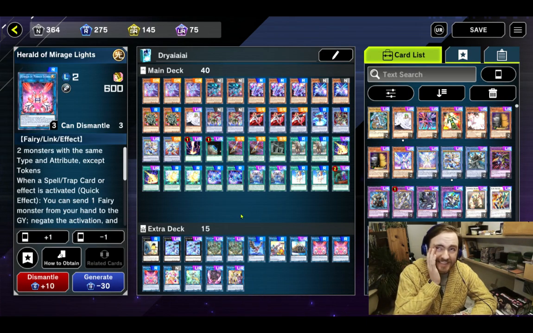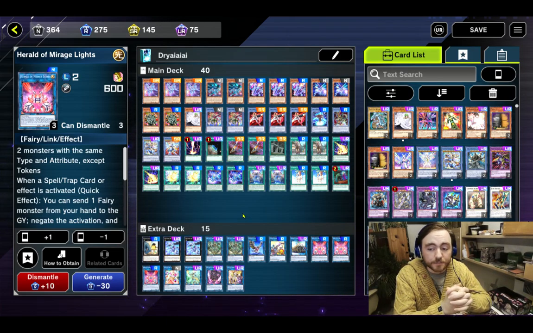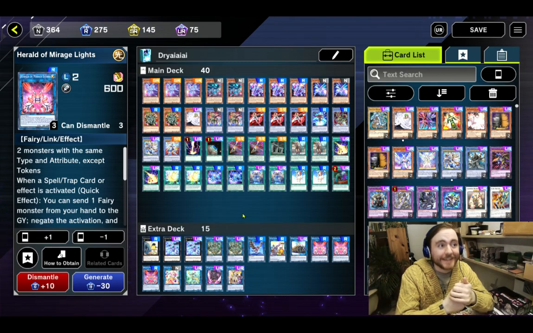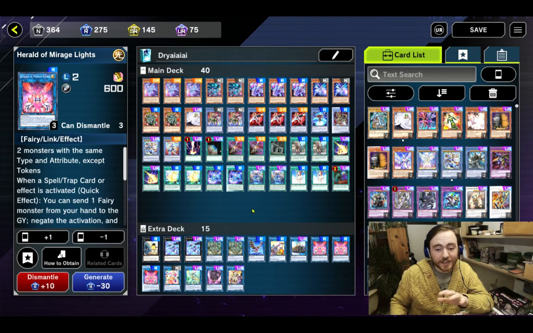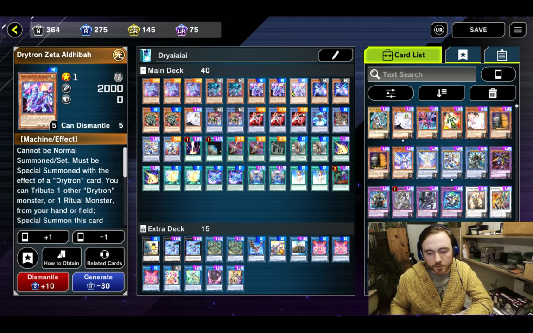Herald of Mirage Lights adds you back things if you send it to the graveyard. For example, if they use a Dogmatika card to make you send cards from your extra deck to the graveyard, you can send this, and then you can add stuff back from your graveyard. Or sometimes you just end on this, and they know that if this is destroyed by their card, you can add back a Bentō, you can add back a ritual spell, so they just don't attack it. So it's an emergency option as well, and it just needs 2 monsters with the same type and attribute, so you can make it with 2 fairies or 2 Drytrons.